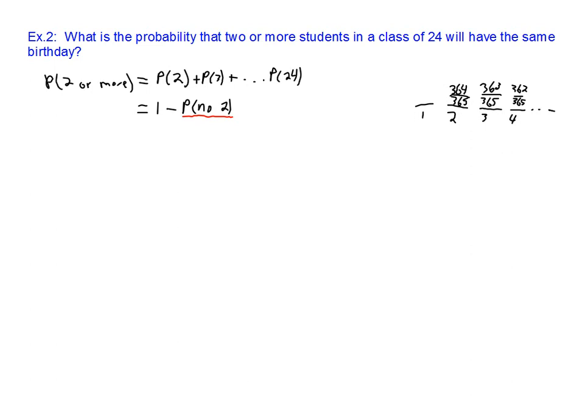So the pattern is notable. Let's start in the denominator. We can see that there's a denominator of 365 times 365 times 365. Notice that for 4 people, our denominator was 365 to the 3, 365 multiplied by itself 3 times. So let's move on to the numerator. The numerator started at 364 and went down to 362. So this is for 4 people. Remember, there are 365 days in the year, minus 362. I'm just looking here to see what difference we had. This is a difference of 3.